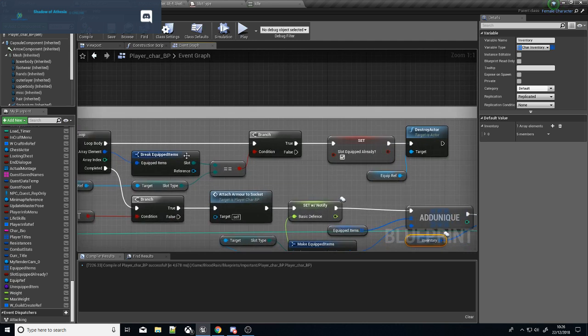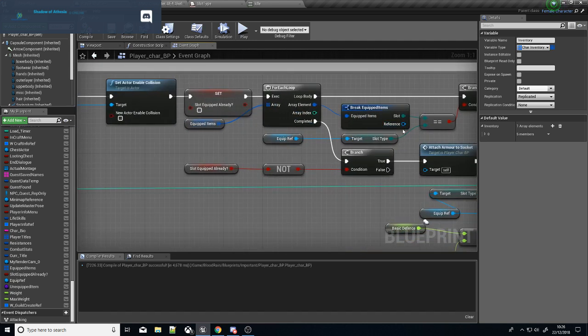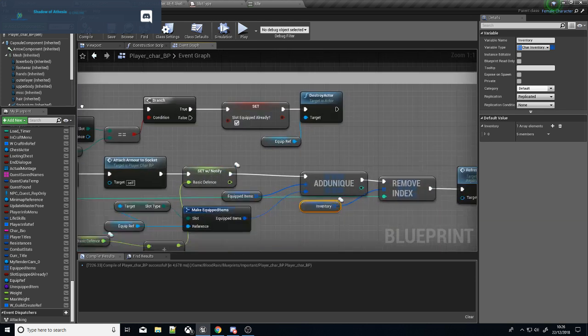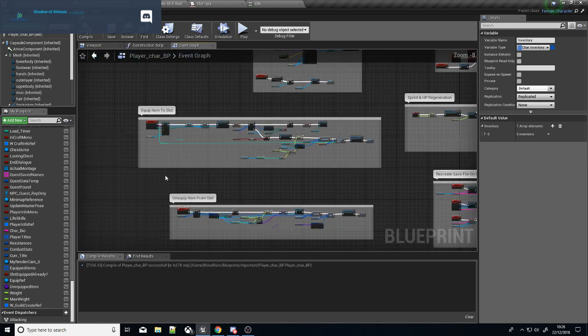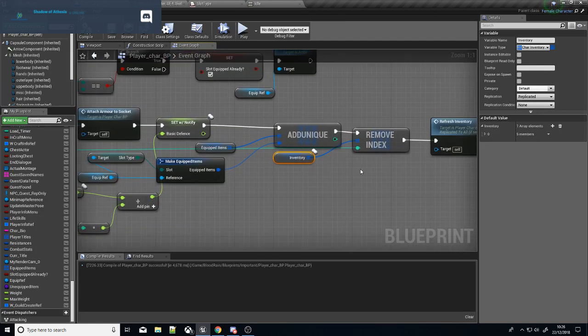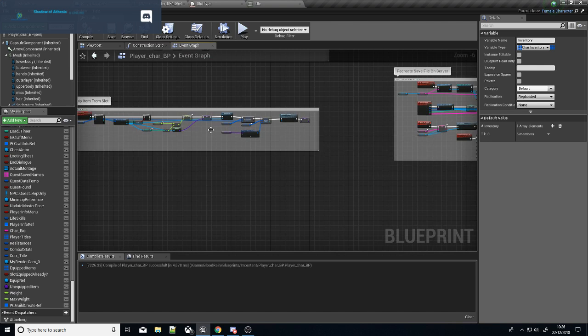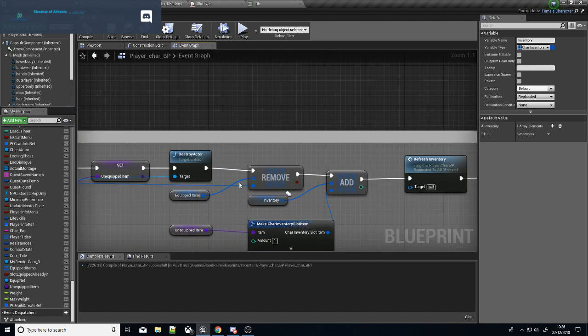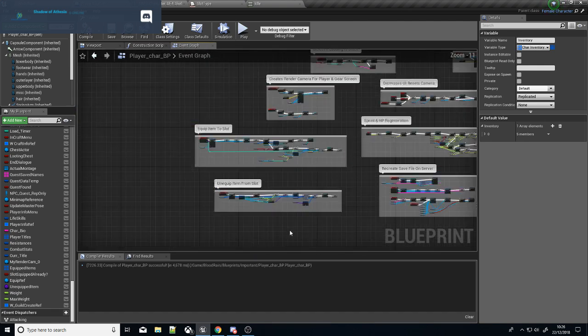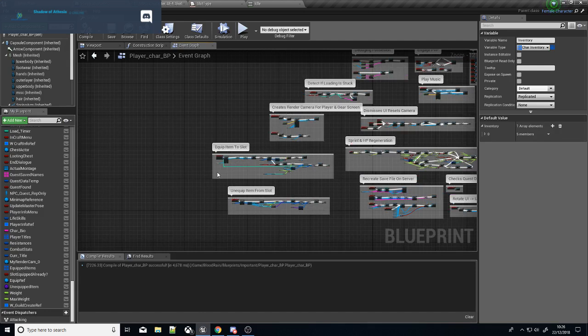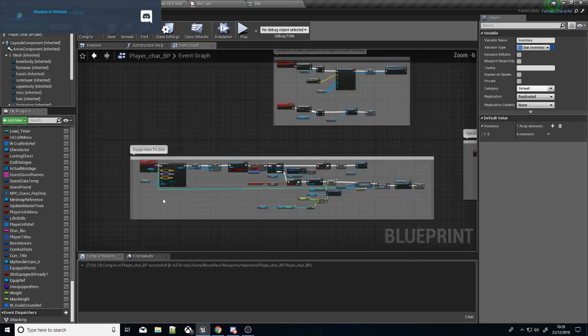And essentially double check if we already have something in that slot or not before we do anything else. And then obviously lastly remove it from the inventory and add it to the equipped items. Likewise, when we're unequipping, we remove it from the equipped items and add it to the inventory. So we're going to do the equipping of the weapons pretty much the same way.